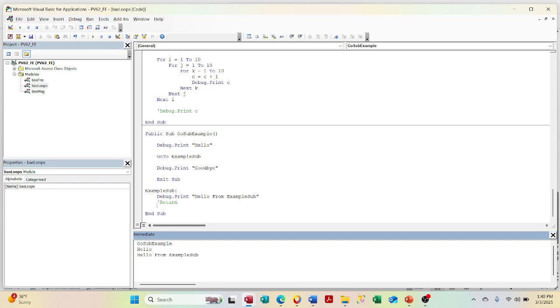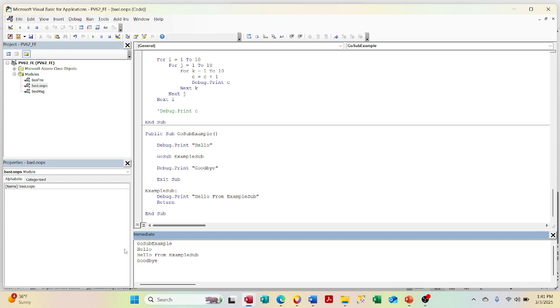But you can use that return statement, by the way, GoSub, in error trapping, for example. It's quite possible, and I can show you examples of that.